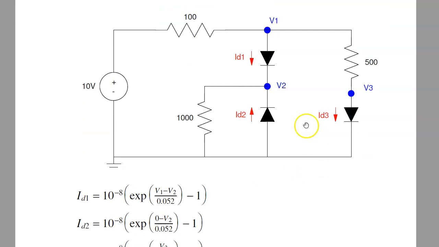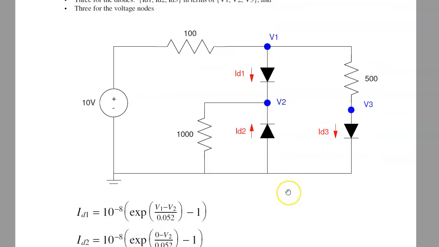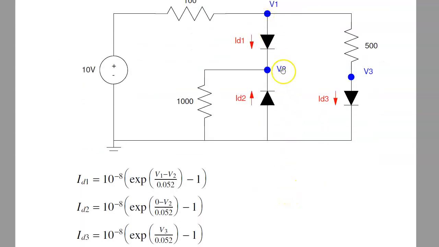First off, I'll write the diode equations. The voltage drop across the diode is from here, where Vd is the voltage across the diode. For diode 1, the voltage is V1 minus V2, so plug that in. Diode 2, it's 0 minus V2. Again, direction matters per diode. Diode 3, it's V3 minus 0. Gives you three diode equations.